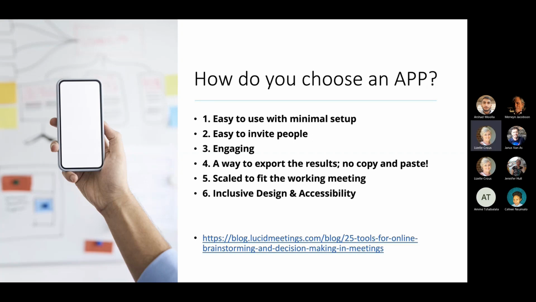But these Lucid meetings basically use these 6 criteria to evaluate the 35 apps or tools for online meetings and brainstorming. So I ran the list past CLTD, the design team, and they were saying to me that there's something else that you need to consider when you are choosing an app, and that is the data privacy.